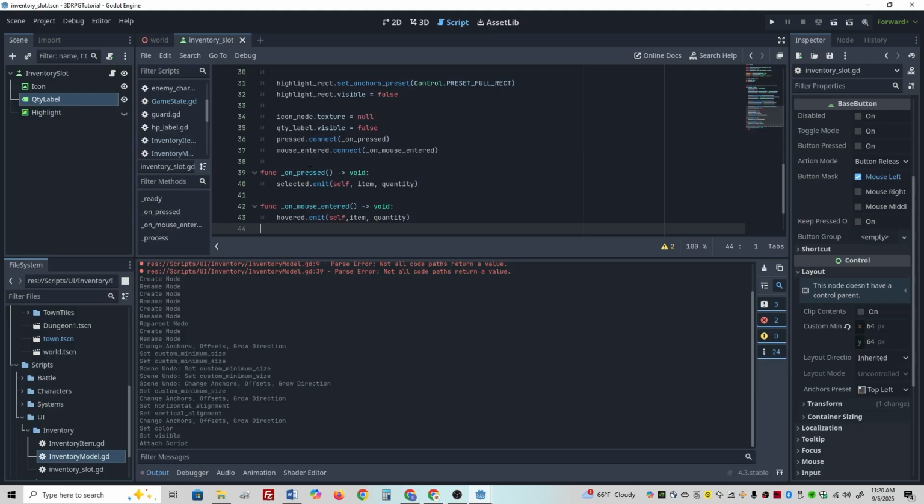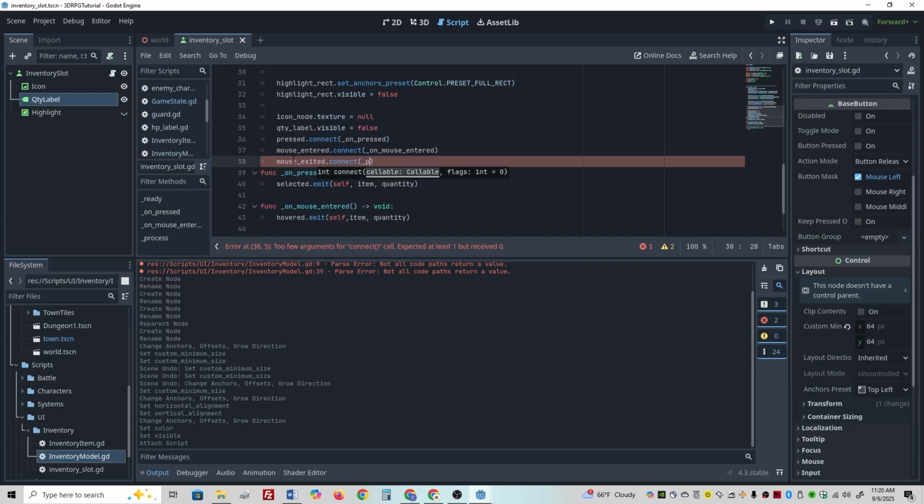And then we need our mouse exited dot connect. It's going to be on mouse exited.